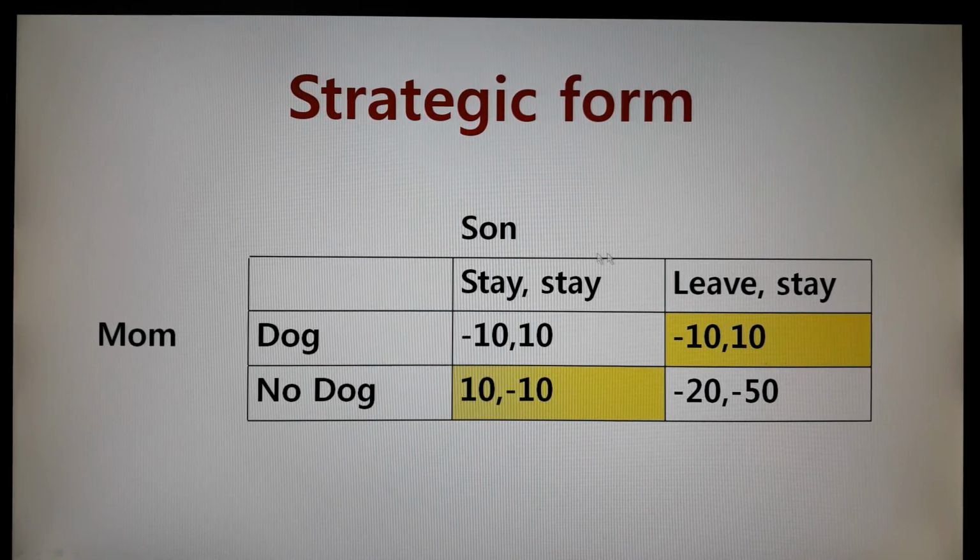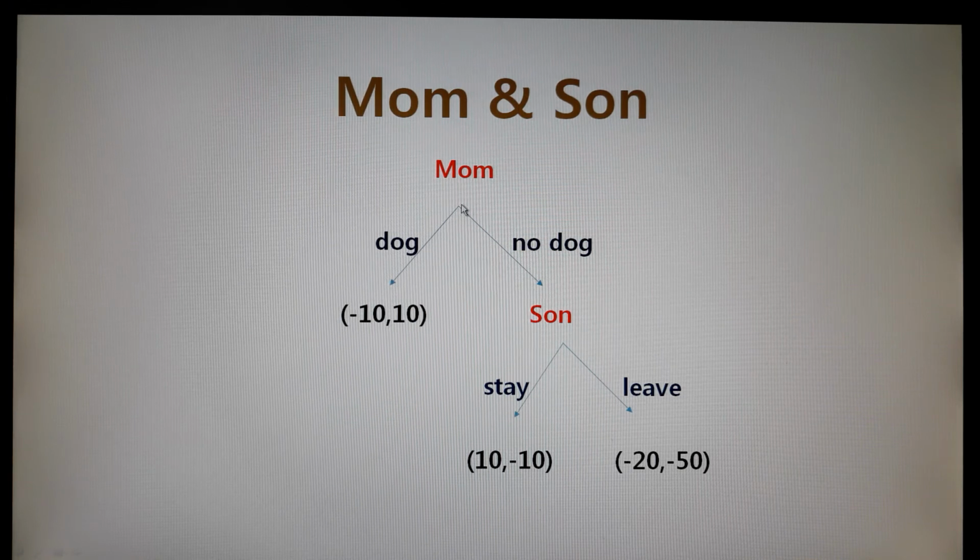However, in reality, the son is not going to leave. However, the son doesn't have to reveal his secret that I'm not going to leave, because mom falls for his empty threat and purchases him a dog. So even though he says leave, because mom purchased a dog, he does not have to make the difficult choice of selecting between stay and leaving.